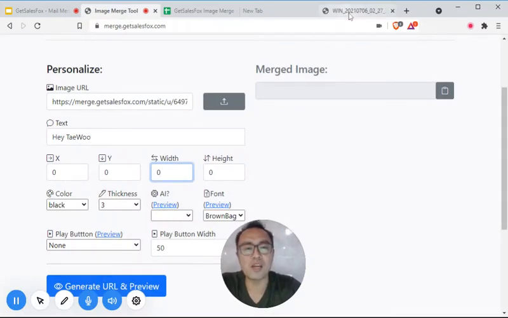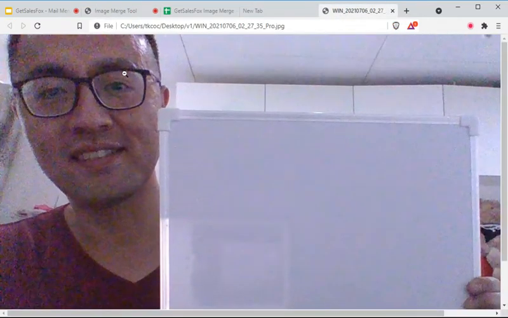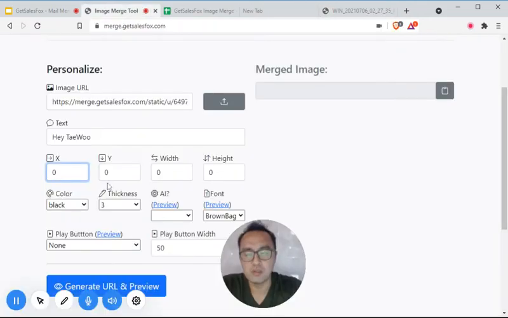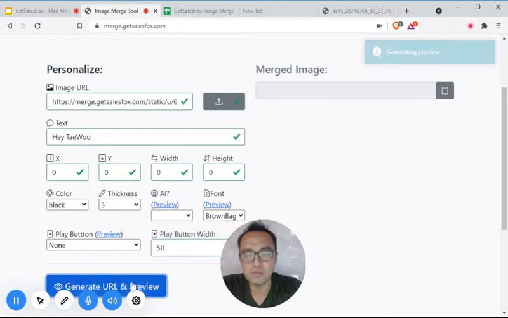It's super easy. If you just drag and drop the image into your browser, the browser will tell you how big it is. Let's say this picture is about 1280 by 720. I want the text to be maybe 500 by 300, 300 from the left and maybe 400 down. Actually, let me just set x and y equal to 0, leave everything as is, and click on generate URL.